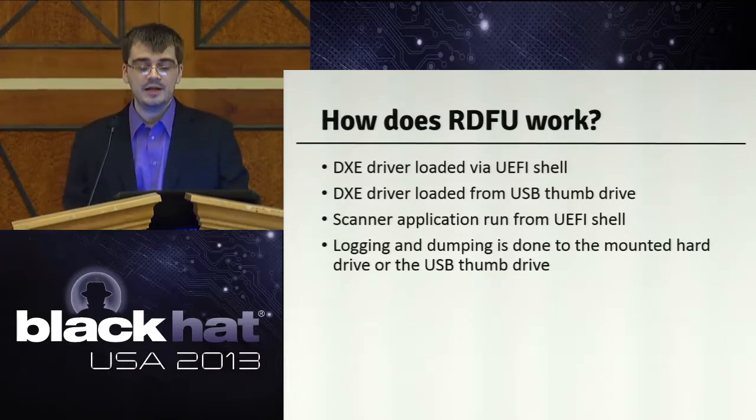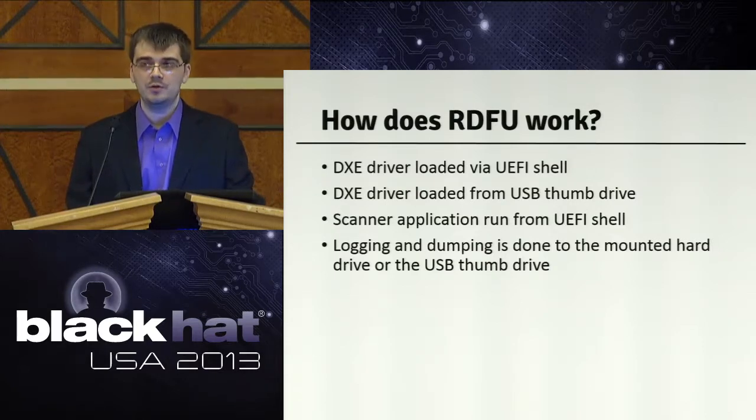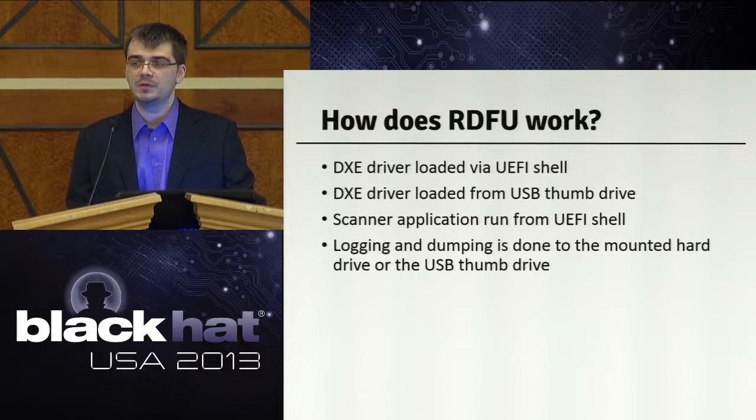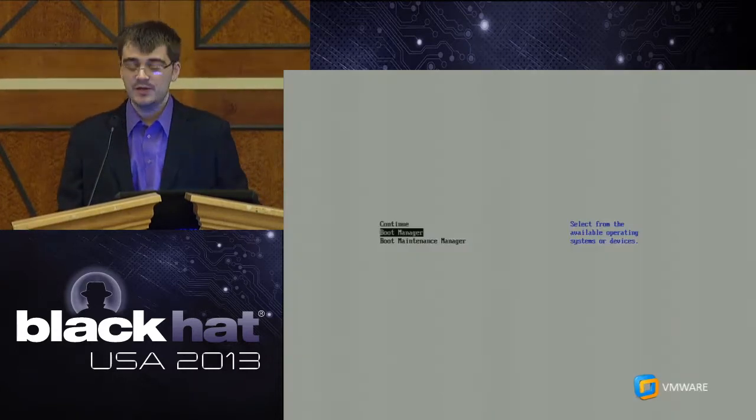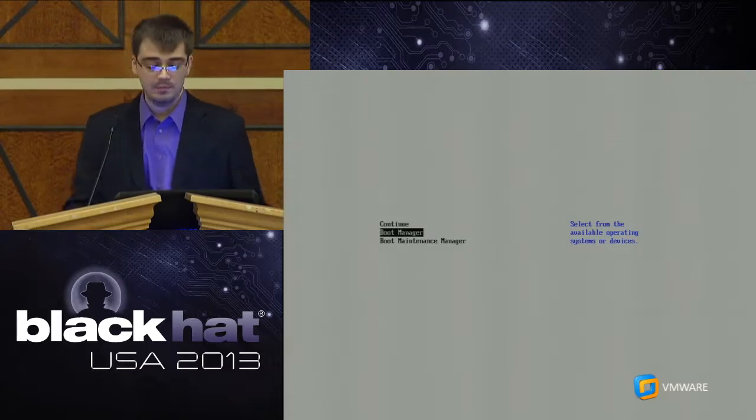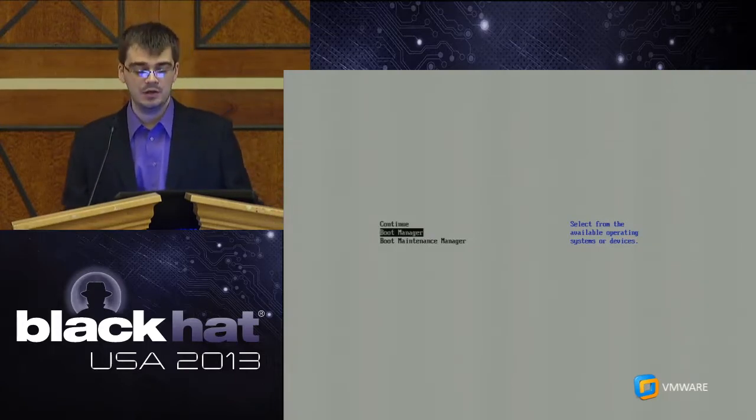Then it has a scanner application which works under UEFI shell. You have to actually have UEFI shell to execute it. While it's executing, it's logging and dumping all the information which it finds onto the mounted hard drive or to the thumb drive from which it was loaded. So here is an example of how that would look like. So this is you actually using the RDFU framework under VMware.